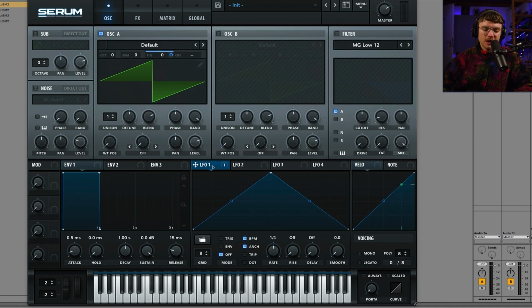Alright, so let's have a look at LFO1. As I said, LFO means low frequency oscillator, and here you can easily pick those points and drag them to the top and to the bottom to make the curve more concave or convex. You have points, and you have these middle points that control the shape of the curve. If you want to create a second point, you just double click anywhere and you can drag it freely. That's interesting, and we're going to have a look at this later on.